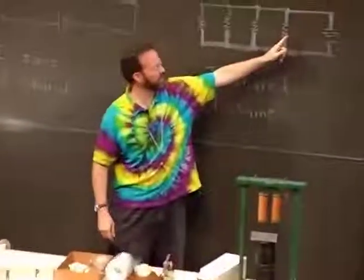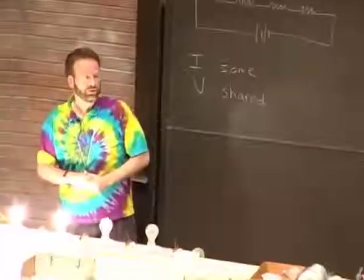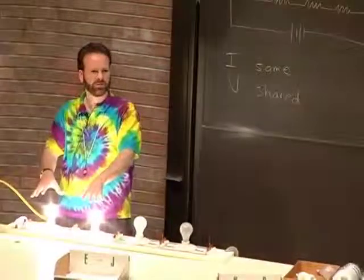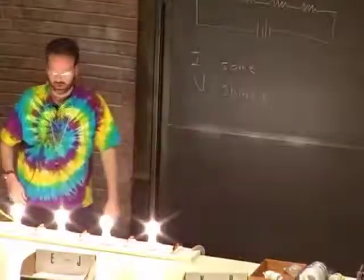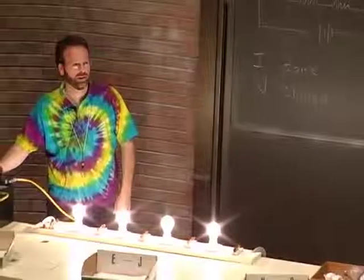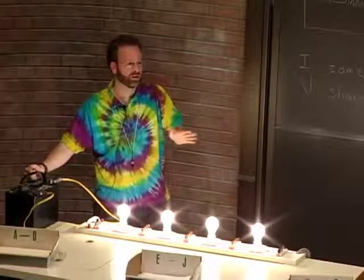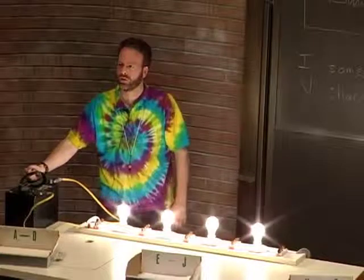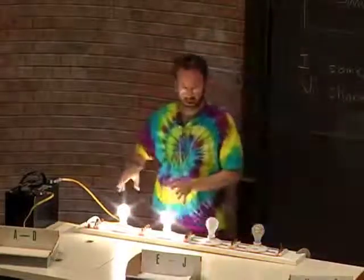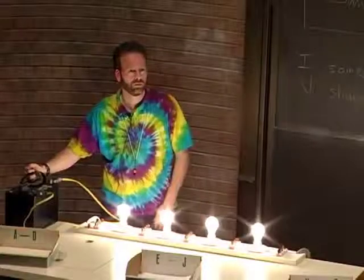We discussed at the end last time, review, if you add more bulbs in parallel, what do you think that does to the current coming out of the battery? So in this case, certain current is coming out of the battery, they split it up, and then we add two more. How do you think the current compares now coming out of the battery? I'm getting the same and the more. Nobody went with less, it sounded like. It would be more, because there's more pathways to go through. So if I need to split it up to these guys, but I'm going to split it here too, I need more to begin with.